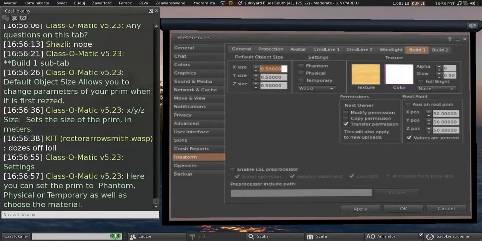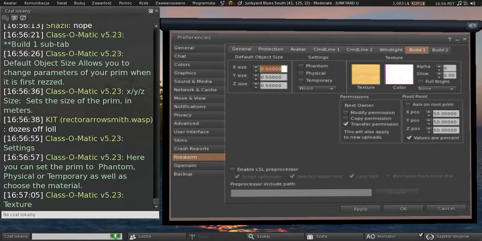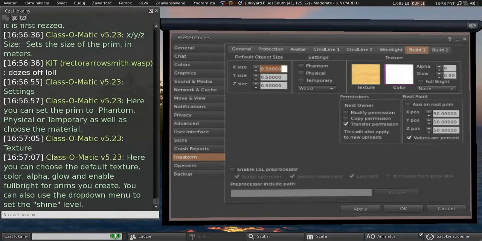In the settings section, you can set the prim to phantom, physical, or temporary, as well as choose the material. And then there's texture. This is where you can choose the default texture for your prims, as well as the color, alpha, glow, as well as enable full bright for prims that you create.